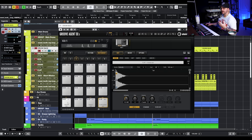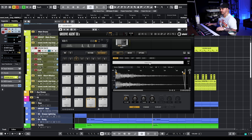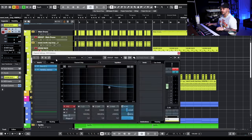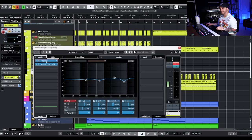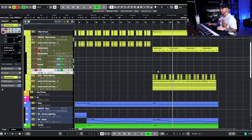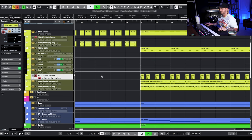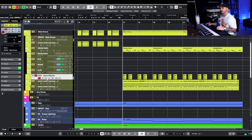For the drums — kick, snare, and main clap — I'm using Groove Agent with everything multi-outed. The kick is Kick 2 from our pack called The Wave, the snare is Snare 3 from The Wave, and the clap is Clap Crispies from Dark Pop. The kick has some EQ and reverb, the snare has EQ and reverb, and the clap has Repeater for that slapback note. It's a big, 80s acoustic-inspired drum sound similar to Jack Antonoff's productions. I'm also layering the kick with a stomp from Dark Pop called Abort Mission to get those big cinematic stomps you hear under pretty much all of the bonus tracks that have drums.